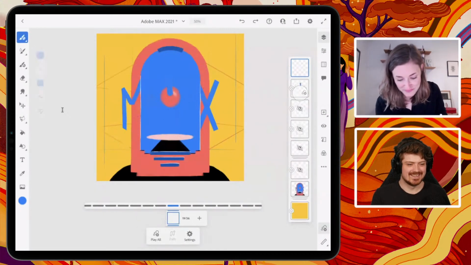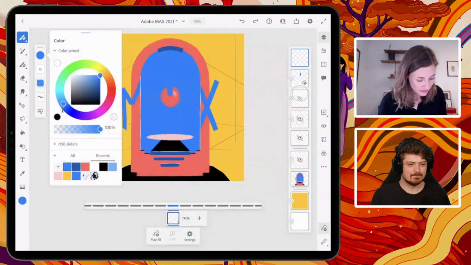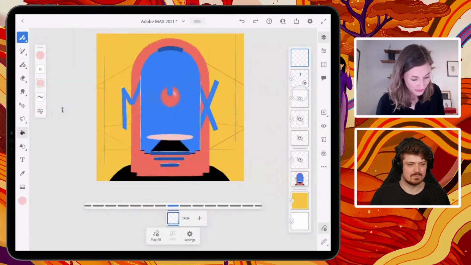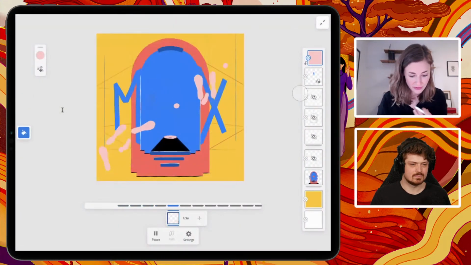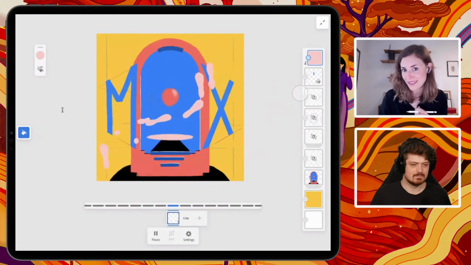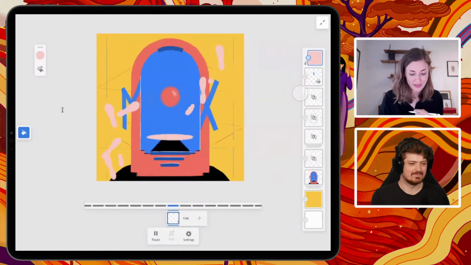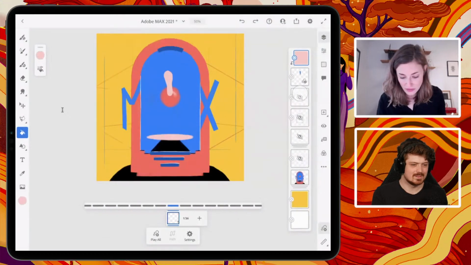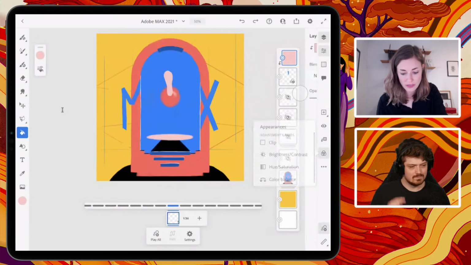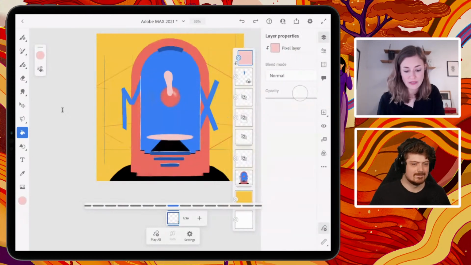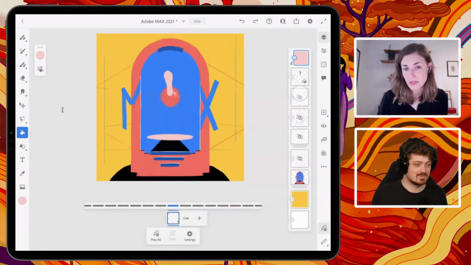That's insane. The cool thing is you can obviously also make just the regular changes whenever you use Fresco, for example clipping masks, which will then adapt to the little bubble, as Julia would call it, or the little illustrations you have here. In addition to that, you can use all the other tools like the adjustment layers. You have clipping masks, as I mentioned before. You can change opacity, blend modes, and anything, which will, of course, also work with animation. So much more. We're running out of time so quickly.